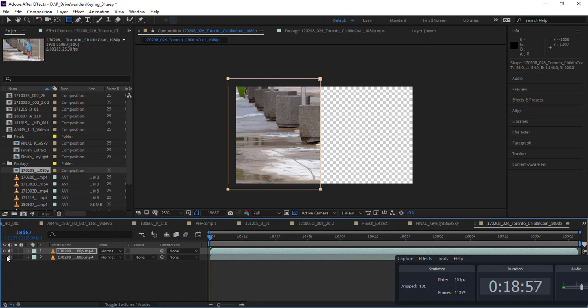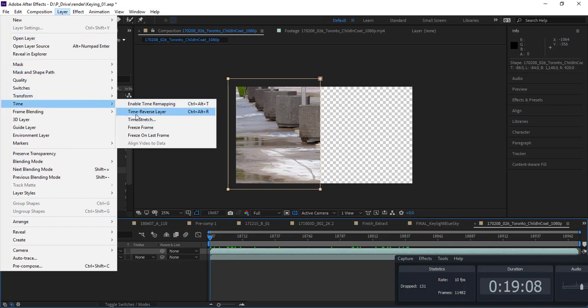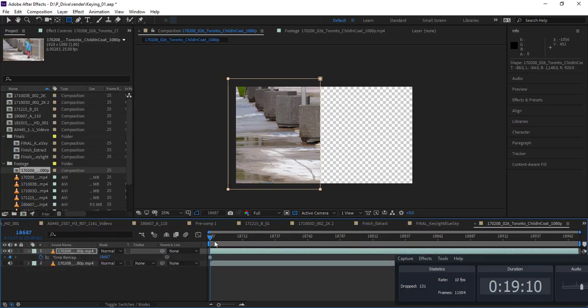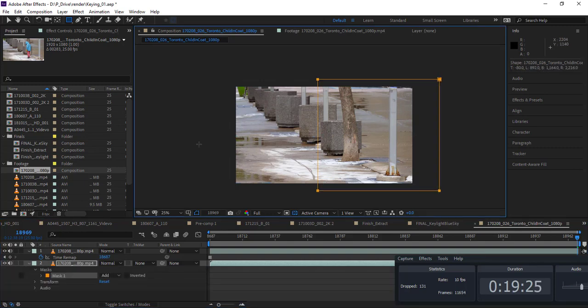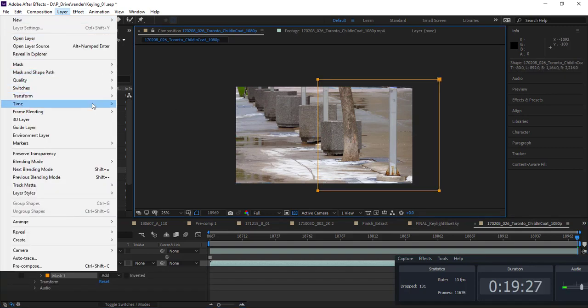Now, if I were to hit play, you'd see that he eventually walks into the screen. Okay, so I don't want that to happen. I want this basically to be just a still image. So I'm going to go to Layer, Time, and say Freeze Frame. Now what that does, it adds a time remap and it freezes this frame. Then I'm going to go to the end of this, and the other side should be clean now. And I'm going to click on the other side, and I'll draw a mask, and then do a freeze frame on that.